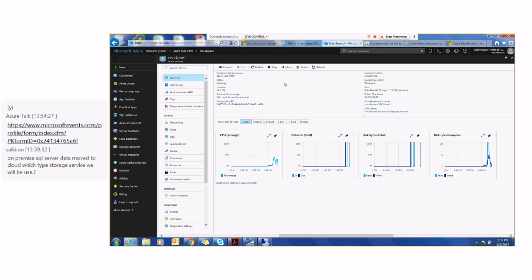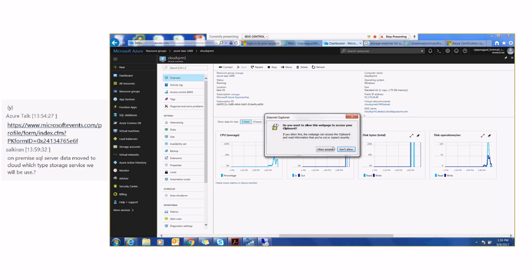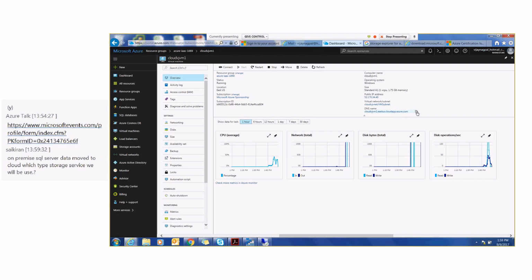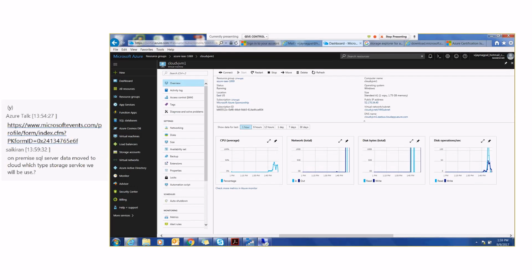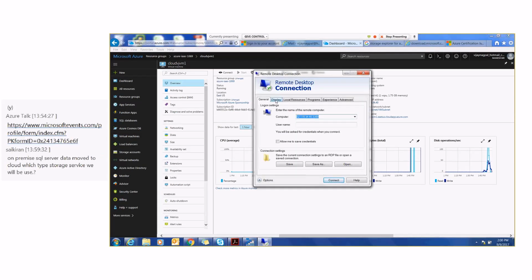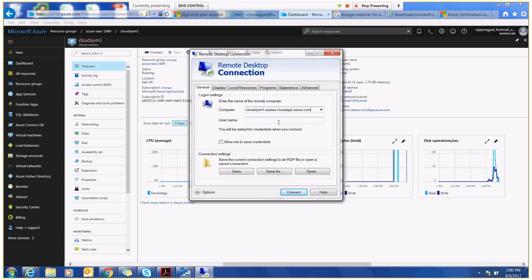So in order to fix that, what we do is, you remember we put in a DNS label. You see on the bottom here it is. We will copy this and we'll replace the IP with this one. So that will fix our problem. So let's go back to the RDP console and replace the IP address you have with the name. And you don't need 3389. If you want, you can put :3389, which is the port that we are using to connect on RDP. And you say save.